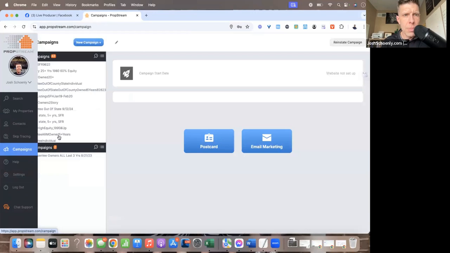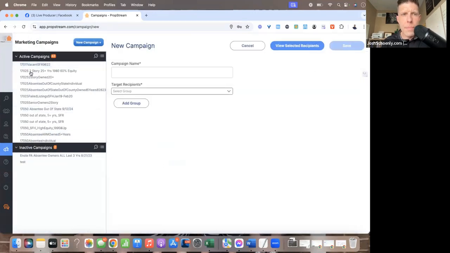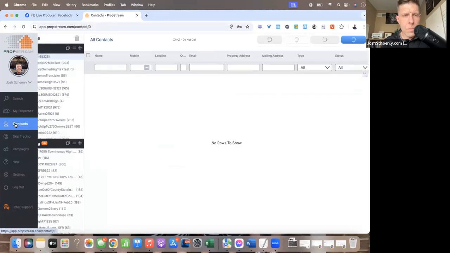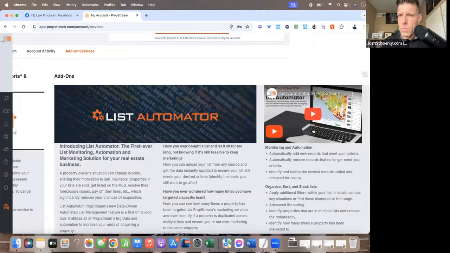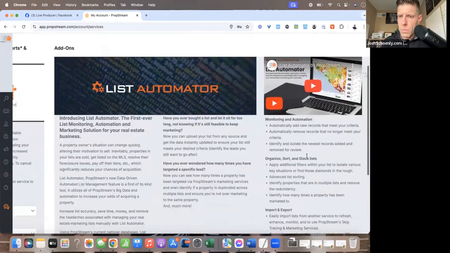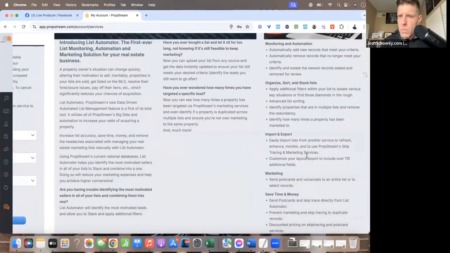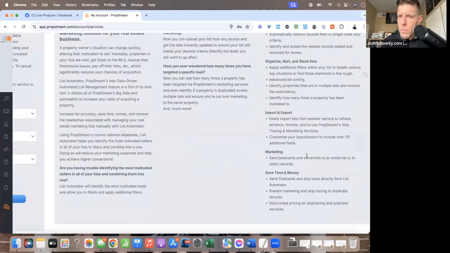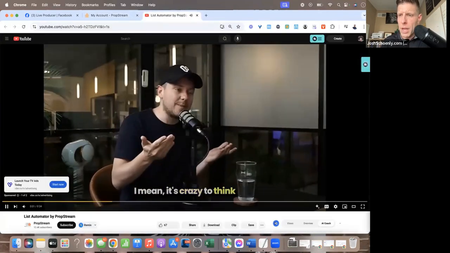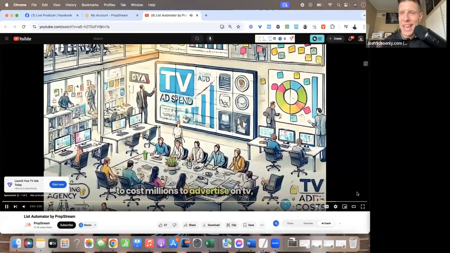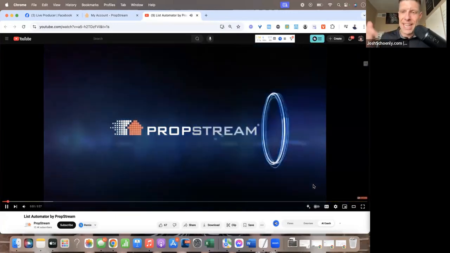Josh? Yes. I'm noticing as I'm looking at what you scrolled by, when you were in the List Automator page and you had on the far right side the video section, when you look down, one of the things that I saw was import export. And I'm wondering if you have to take your 42 people or 42 properties and import it into this service. The List Automator is natively built into PropStream. So let's see how long this is, not a long video. Hopefully you guys can hear the video, and we're going to watch it together, and then I'll use what I find in here to set up that as an automated list.